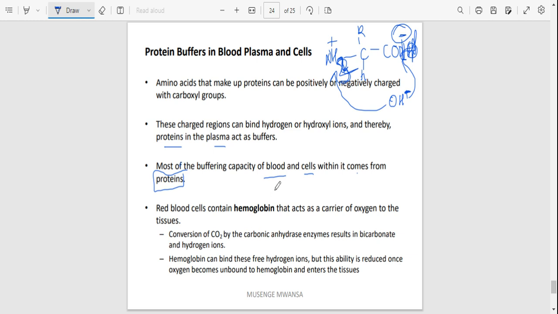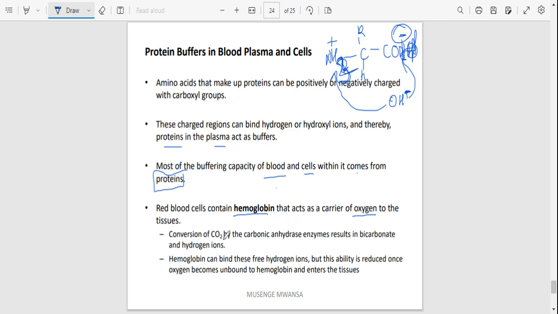But for the whole body, the most abundant buffers that we have are the carbonate buffers. Red blood cells contain hemoglobin, which carries oxygen. Of course, hemoglobin is also able to carry carbon dioxide from the tissue where it is produced, taking it to where it has to be removed. That is why, on the buffers of carbonic acid and bicarbonate, we said there is carbon dioxide produced, which is going to be transported via the respiratory system. Basically, the carbon dioxide is able to attach to the hemoglobin, just like oxygen does.